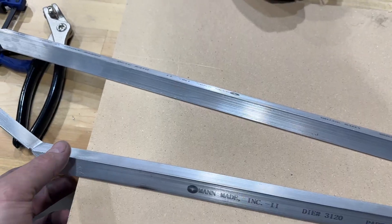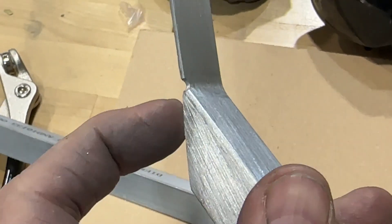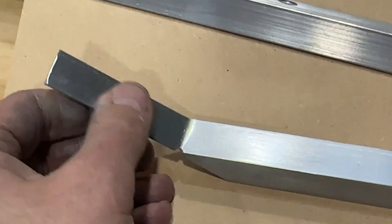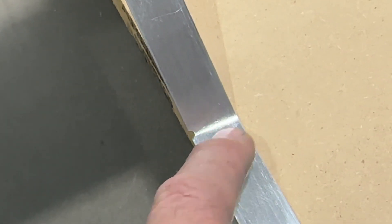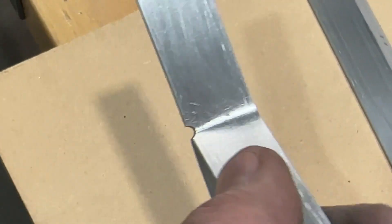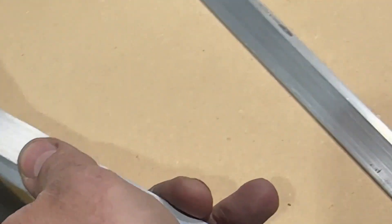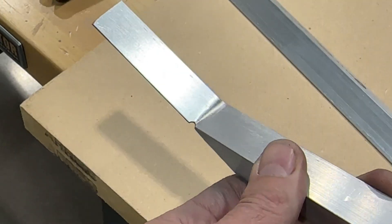I'll duplicate this on the other side. One thing I did was put a little radius relief right in the junction of this bend, where this leg of the extrusion comes in and joins the surface right where the bend is. It really seems like that's going to be a high likelihood area to develop a crack over time, and once it cracks, that crack is just going to propagate across the material there. So I just put a little relief cut in there, filed it in, polished this up, and softened up all the edges with some Scotch-Brite. I'd probably recommend doing that if you're going to be doing this stage of the build - it's not going to hurt anything and it should offer some benefits. This will wrap it up for this episode of Tail Cone. There is one more part - the last part for Tail Cone is coming up in a few days. Stay tuned.